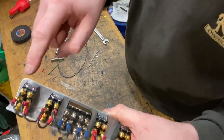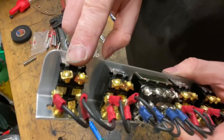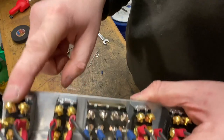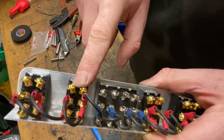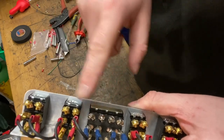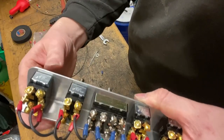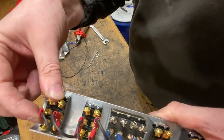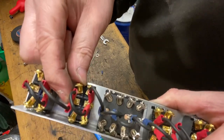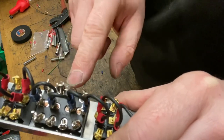So the purple for the front solenoid, so this is going to be the front switch, so the purple wire will go to this first terminal, and then the purple and black, which is the rear solenoids, is going to go to this switch, and then there'll be a link from this switch to here, and this switch to any one of these here. So when you hit that switch up, these will make contact and it'll make the front go up. When you hit that switch up, these will make contact and the rear will go up. And when you hit this big switch, all of these will make contact, so the front and the rear will go up at the same time.